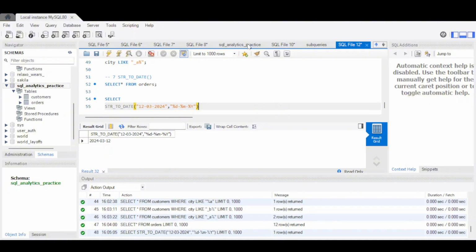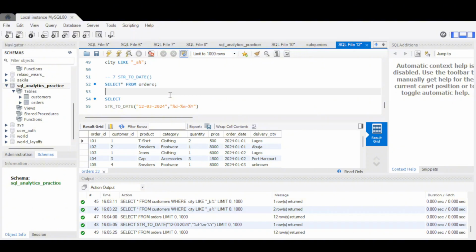So you can find your column in that table. You write string to date. That particular column, like our date column in the others table. Then day, month, and year.